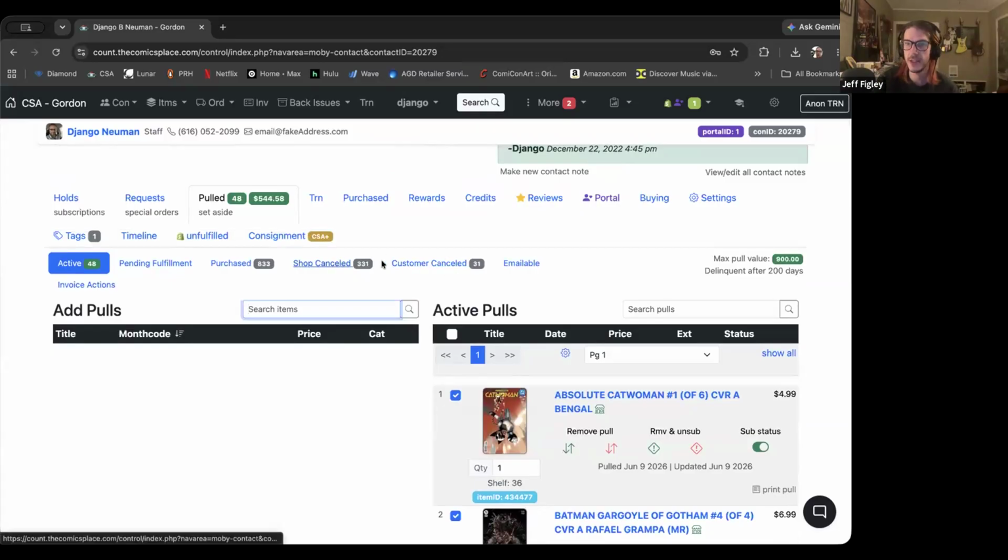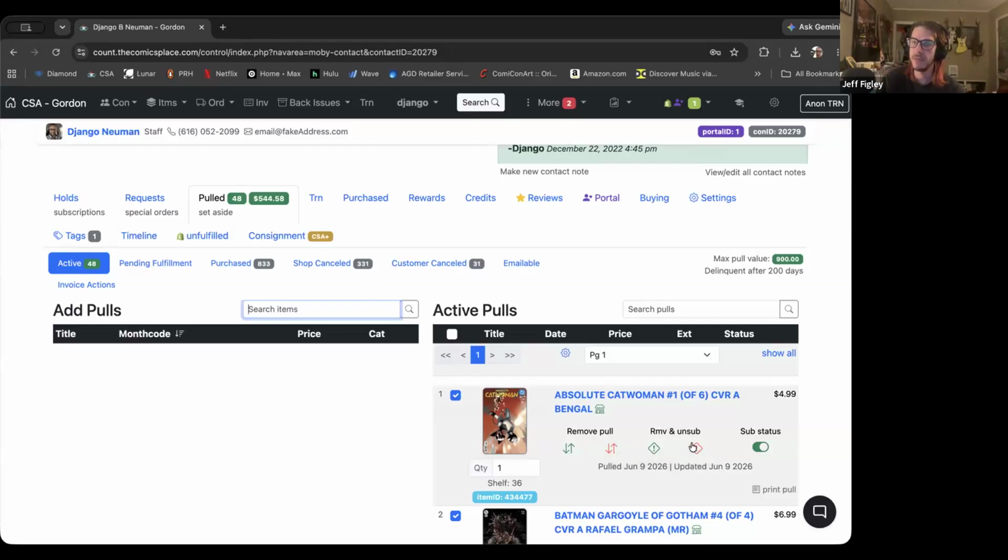This red one does the exact same thing, but CSA will remember it as a customer cancellation rather than a shop cancellation. So at any given time, you can check the rate at which people are kicking things back. And if they are kicking things back that they've special ordered often, it's usually just because they don't fully understand the system for ordering things. So this just allows you to have a little bit more tracking in terms of the conversations you need to have about potential lost income.